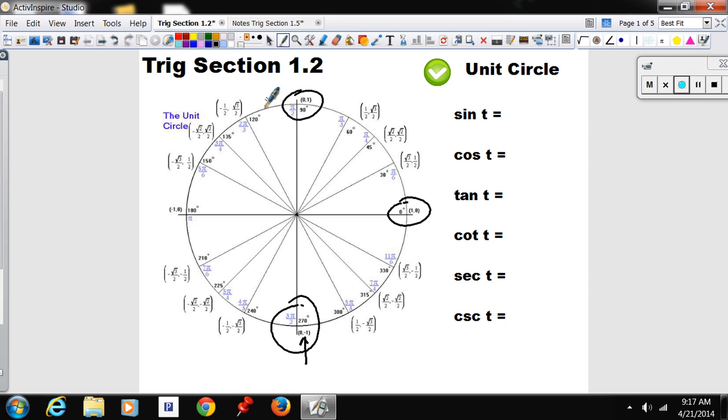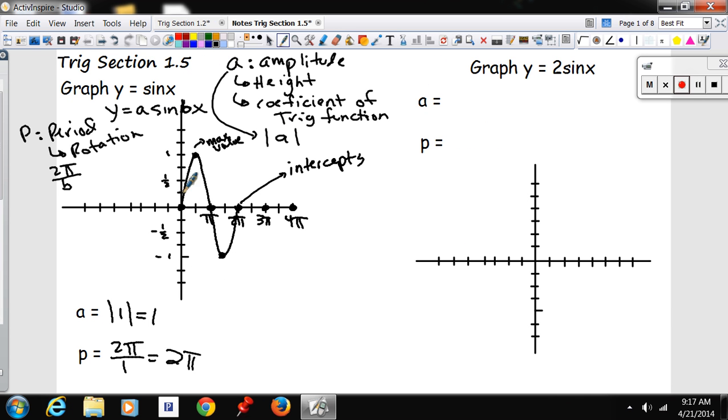So what happens as we go around the circle? It starts to go down again. Here's 0.86 again, here's 0.7 again, here's 0.5 again, and then it's back to 0. So it goes up to 1, and then it comes back down to 0. I'm just looking at the y values. That's exactly what this did. It went up to 1, and then it came back down to 0.